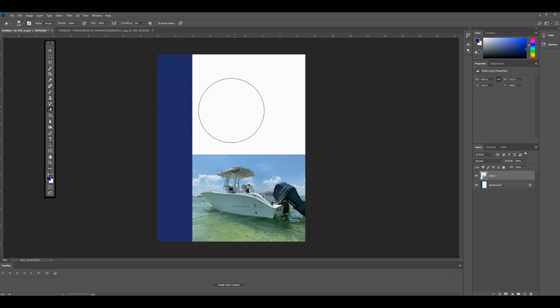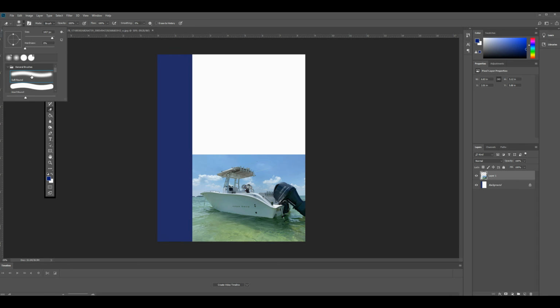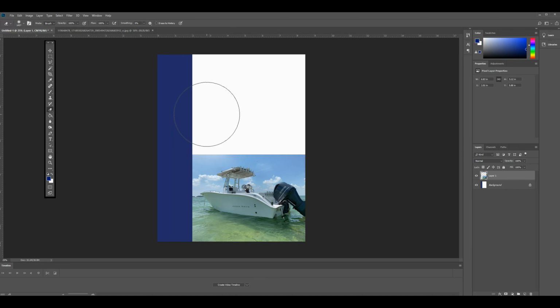Okay, now I like this size. That size is pretty good. I'm going to check that it's fuzzy eraser. Soft fuzzy eraser is what I call it. I think that still might be a good size. I'm going to keep it like that. And I'll make sure I'm on the layer of the boat because that's what I want to blend. So I'm going to keep my circle up here. If I'm over here, I'm going to erase the boat. I don't want to erase the boat. I want to erase the top of the sky slightly. I want to move it up and leave it a little higher.